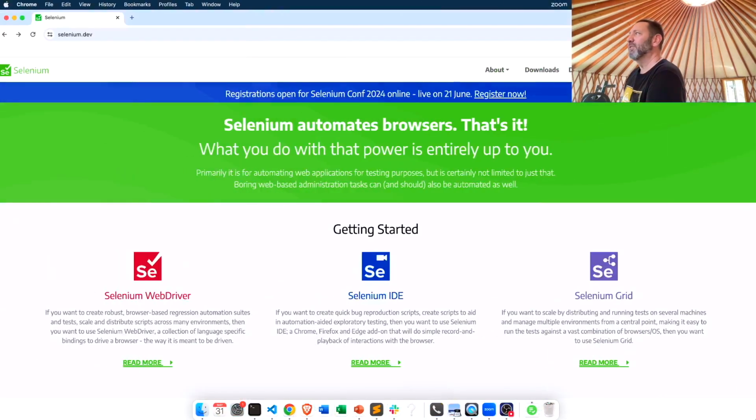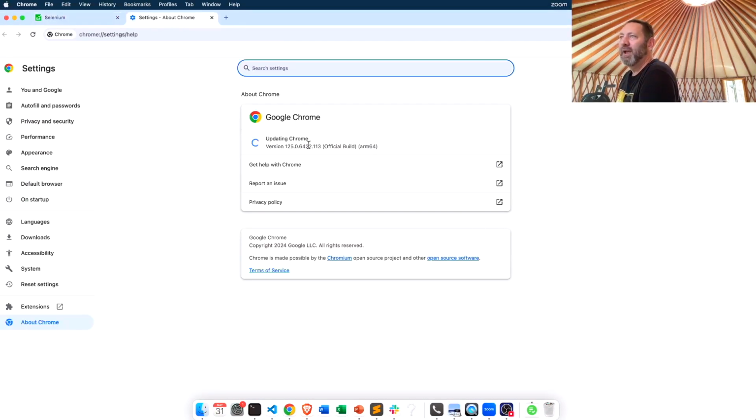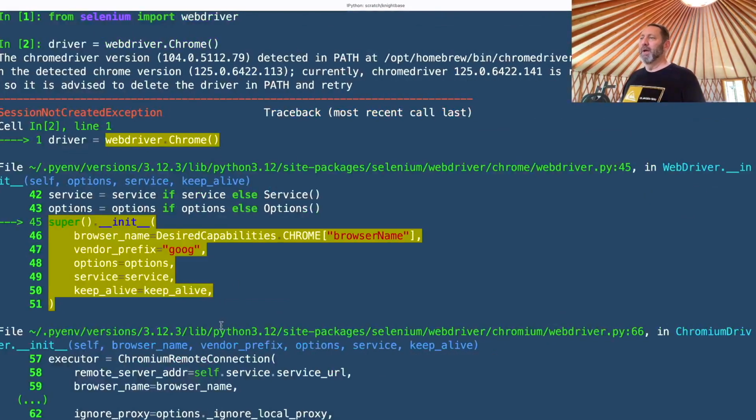Going over here to Chrome, you can check out your Chrome version. You go to help, about Google Chrome, and it will say, is it going to update to 126? But anyway, version 125 dot blah, blah, blah. So I know I have Chrome version 125, but I don't have the right version of Chrome driver. That's easy enough to fix.